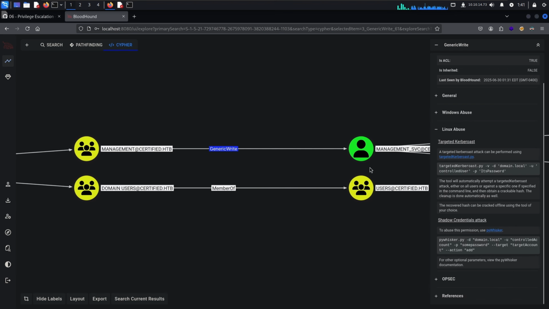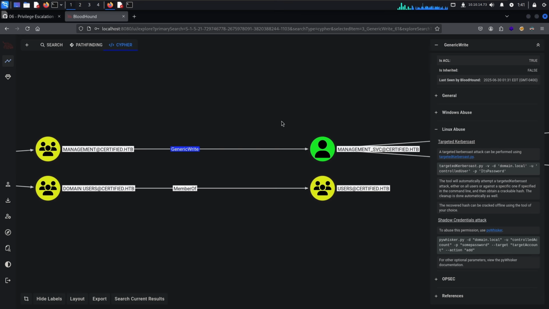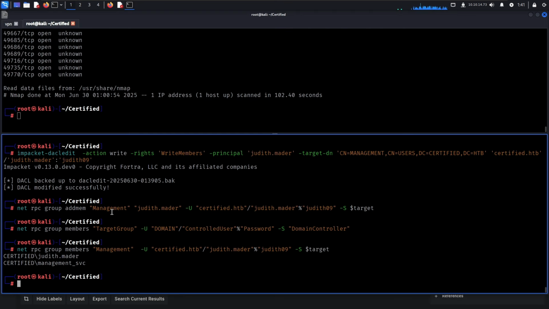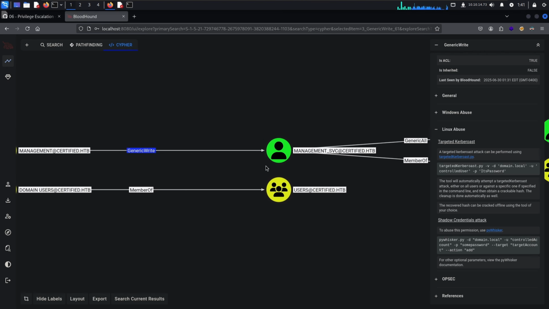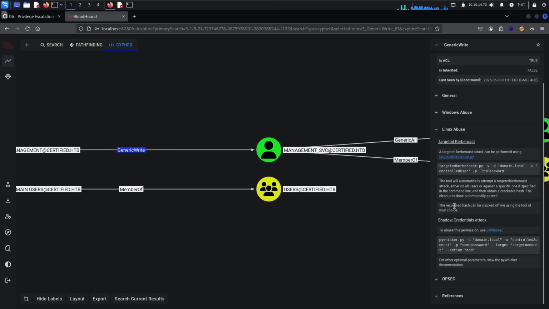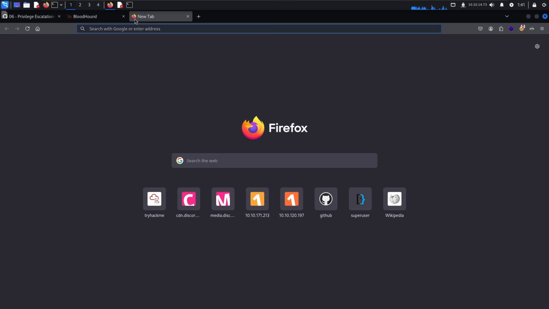So we can either perform a targeted Kerberoast on the management service. Now, if I remember correctly, we already have a hash for the management service. Yes. So that's not going to be too useful. But we can, however, perform an attack called shadow credentials. Now, you can use pyWhisker, but there is also a way you can do it with Certipy, which is more convenient.